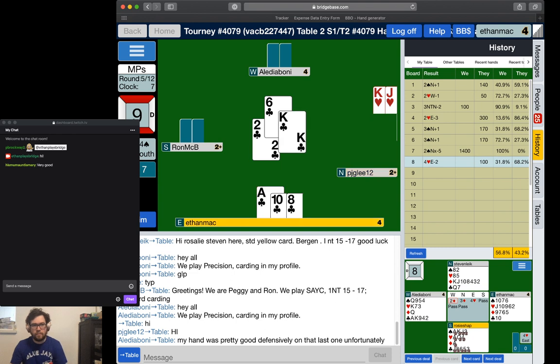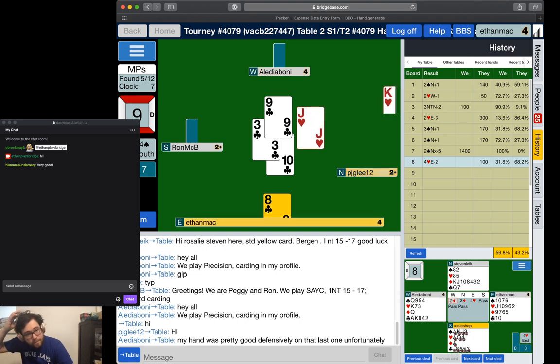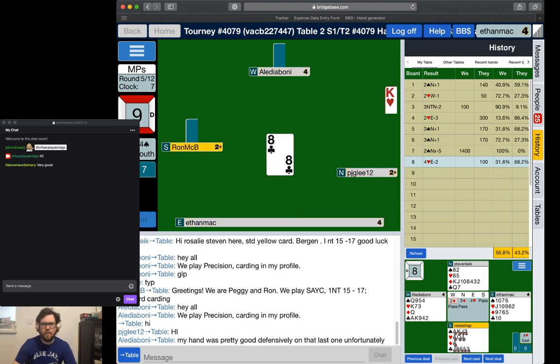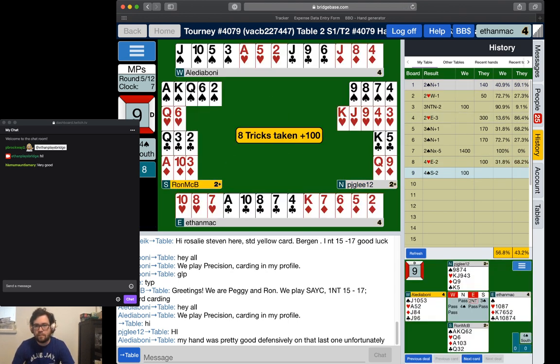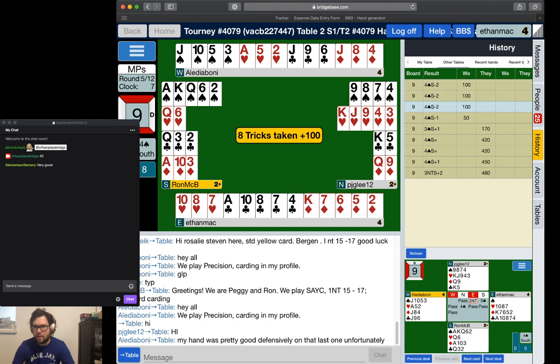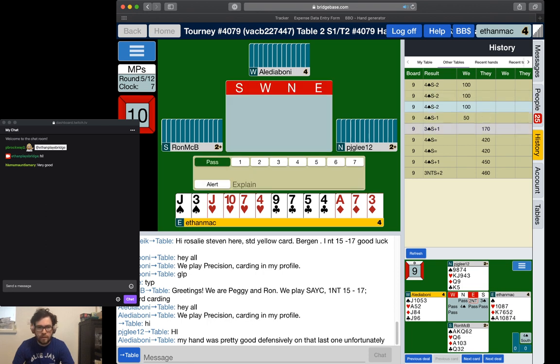Nice. And then my 8 of clubs is good. No, that's a trump? Yeah, that's a trump. All right, still 4 spades down 2 is a good result. Yeah, most people don't take 5 tricks on defense. They'll take 4 or usually 3.